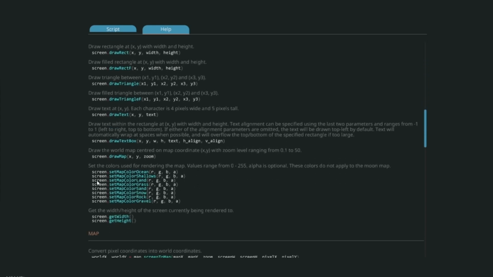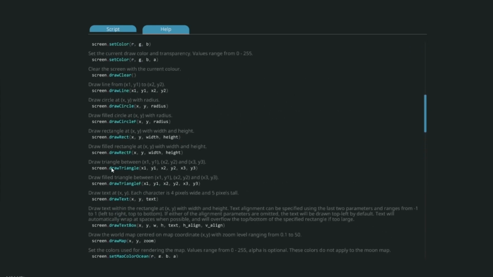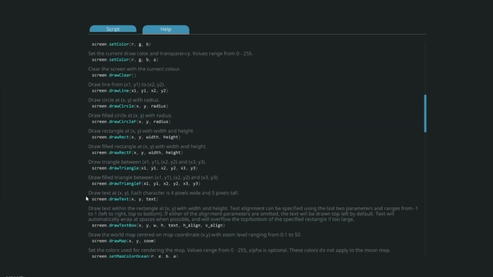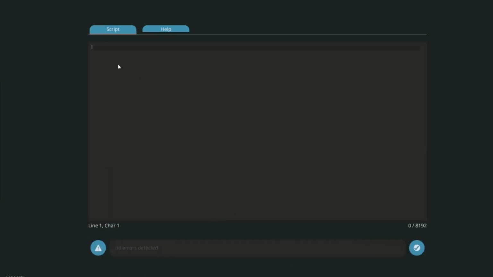We're not going to get into anything with maps or any of that. We are just going to simply draw a text box. As we can see right here, we have draw text. So we are going to copy that. We're going to bring this over here, and press enter a few times just so that we go down a little bit. I'm going to tab that over just so that it's not crowded on the side, and we're going to leave that open.